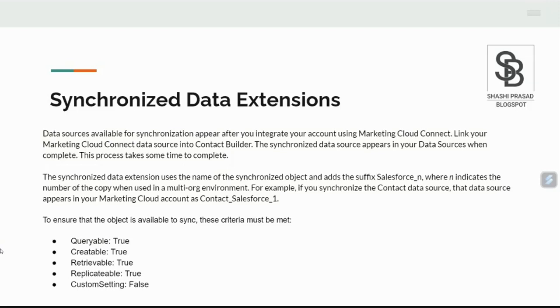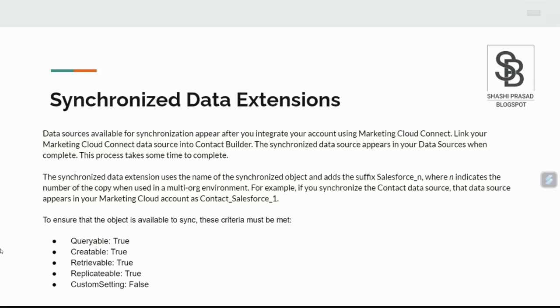This is not a wise way to do it. Say you have an EMEA org and 5 business units, 4 of them child business units, and you want to connect that EMEA org to all 4. You might create different synchronized data extensions: Contact_Salesforce_1, Contact_Salesforce_2, Contact_Salesforce_3, and Contact_Salesforce_4.